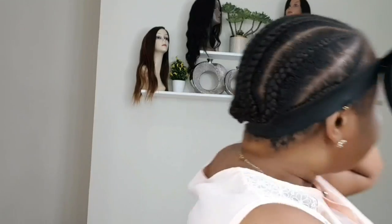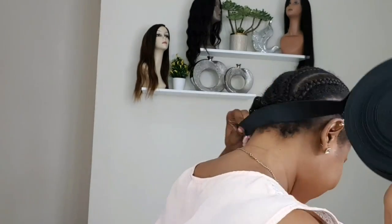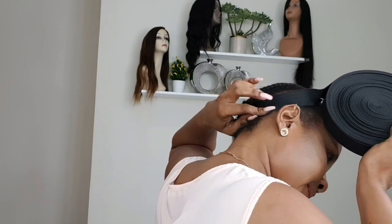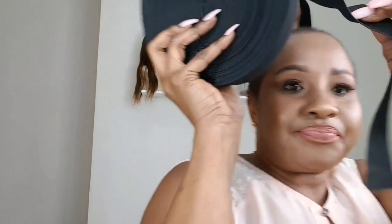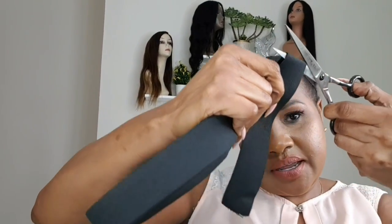I've already measured, like, ear to ear. Can you see this? I can measure from here to here. So I cut it from there. And then I sew it in something not very tight, something that's comfortable. Don't kill yourself now with a wig. That is enough.